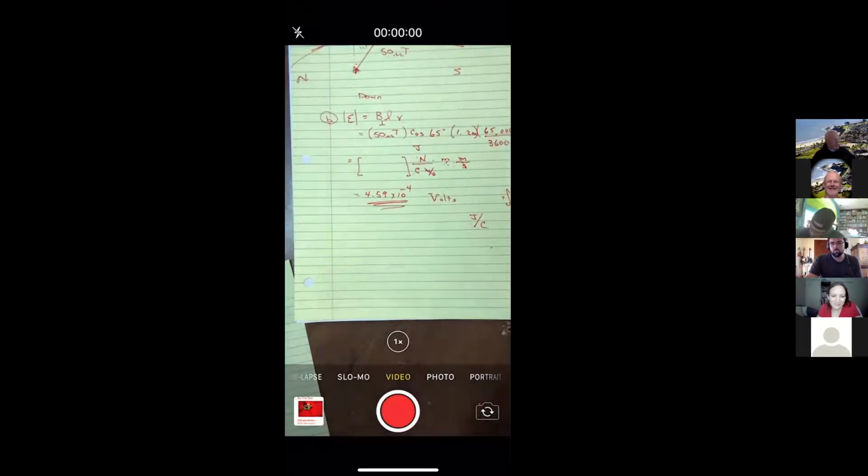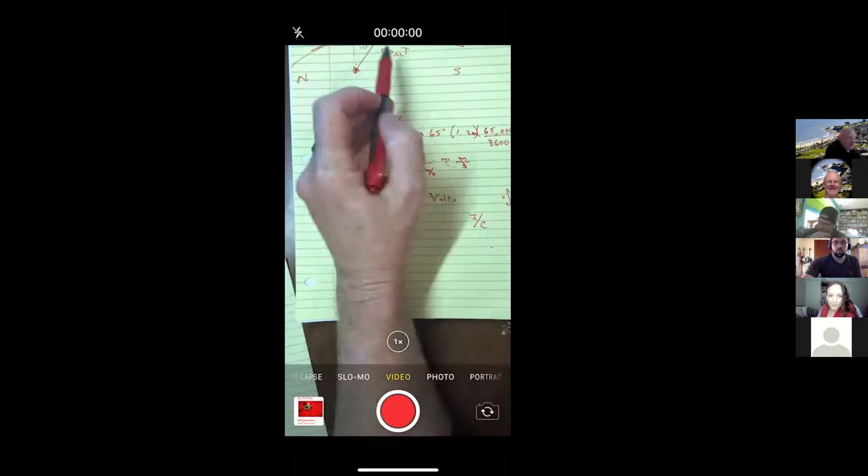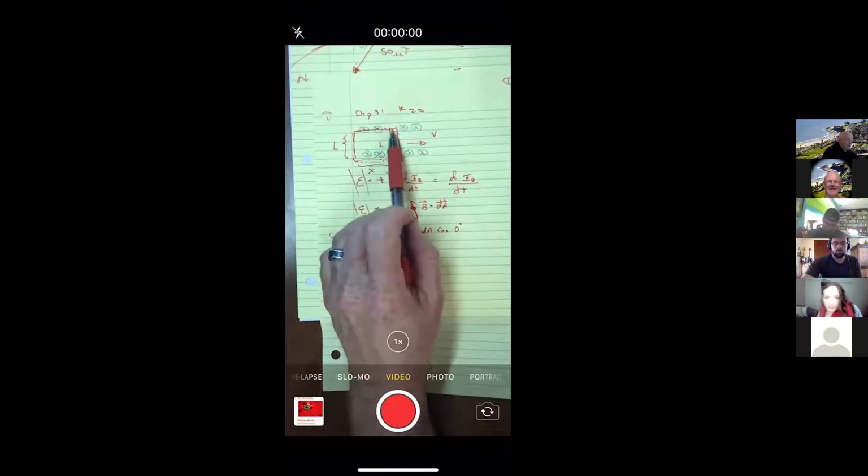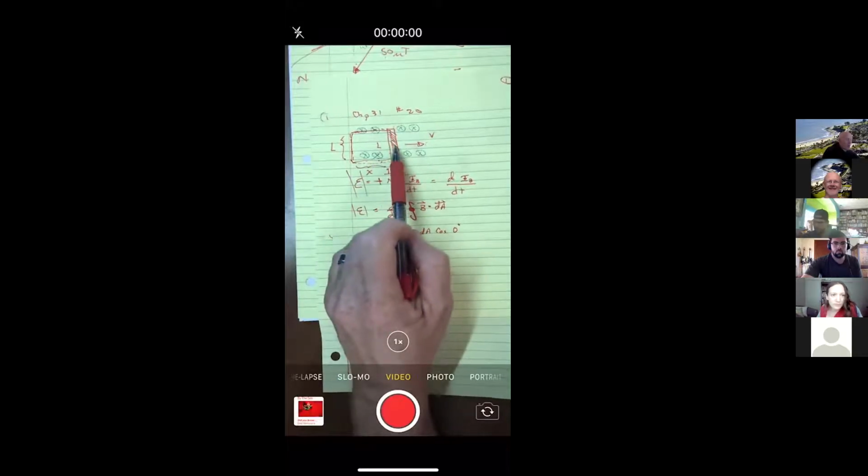Now, before I check the answer, let me go back to A, because A specified the direction that the automobile should move so that it generates the maximum motional EMF in the antenna, with the top of the antenna being positive. Now, I answered half of that by coming back here and saying, according to this, you should really be driving east or west. That's how you're going to get the most.